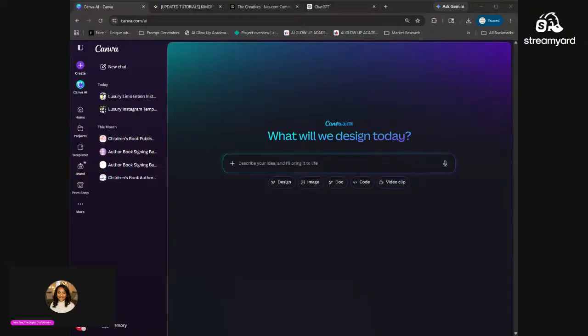We're going to be using Canva and Canva AI, and we're going to be using ChatGPT. Now, you can use whatever you want to use. You can listen to this, watch it, and go to Claude, Gemini, all the things there. But I'm going to be using these two, and you have freedom to use whatever you like. You can still use the same technique. All right, so let's get started.